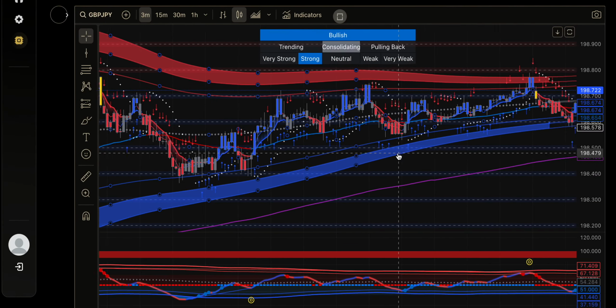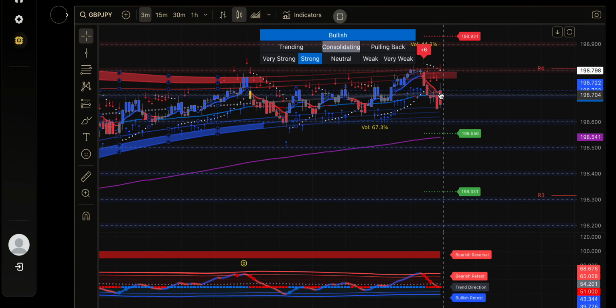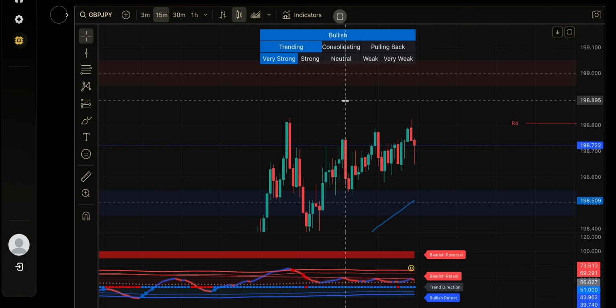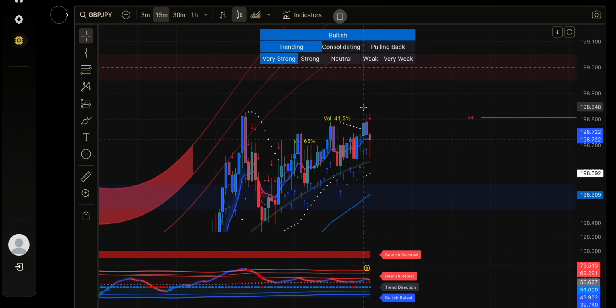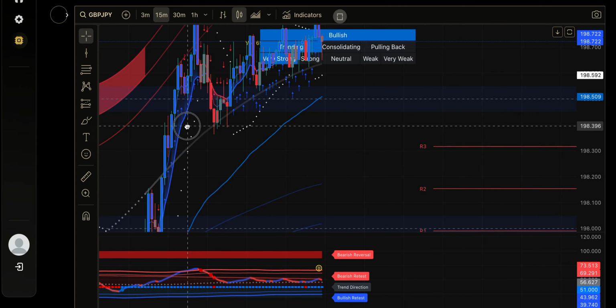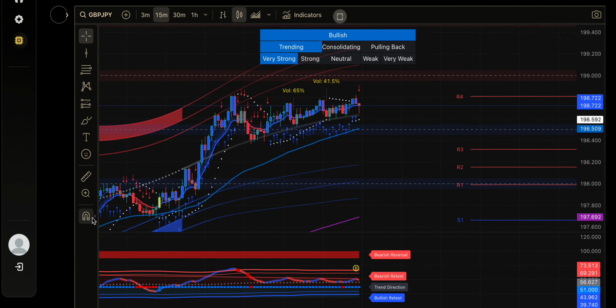So it was at this point that the trend started to change to a sell. If the market had not closed, this would have been a good sell, but I don't think so. The GPJ has not shown any signal, so you will not have sold. You just wait, just hold on to it. Anytime there's a pullback on the higher time frame, it will give you an entry for the lower time frame.